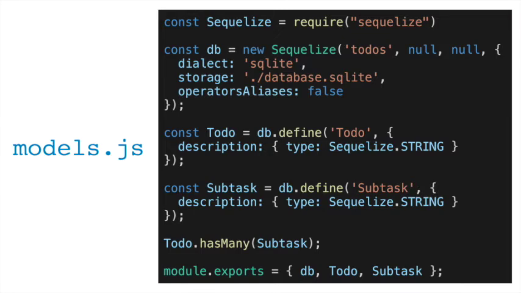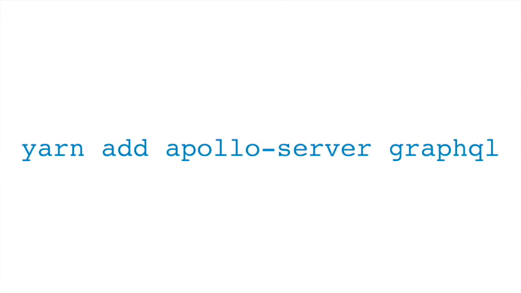Now let's assume we've already got the client written and also that the database is already set up, and we've got some logic just for doing object relational mappings into the database. In this case, I've just used Sequelize to set up the database for me and define objects for creating and manipulating subtasks and the relationships between them. I'm going to use Apollo Server to write this GraphQL server. And that's as simple as using yarn or npm to just add it to your project. I'm also adding Facebook's graphql package, which is a peer dependency of Apollo Server, although we won't be using it directly.